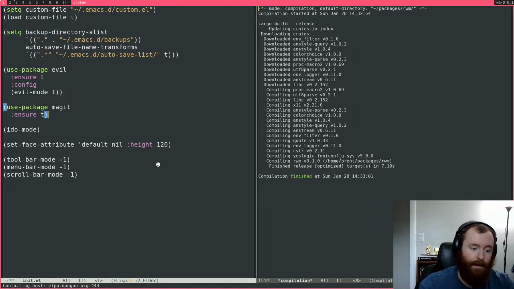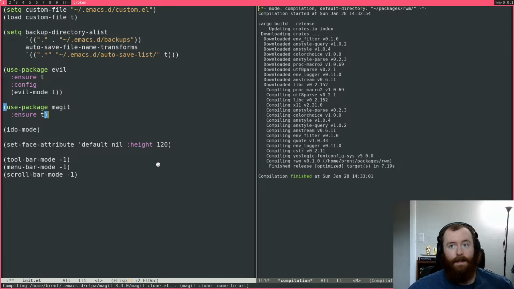Okay, good, this is on ELPA as well. I think we probably also need to put something in here for activating eglot automatically for the Rust stuff, but we'll see about that.